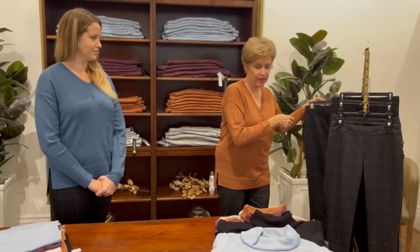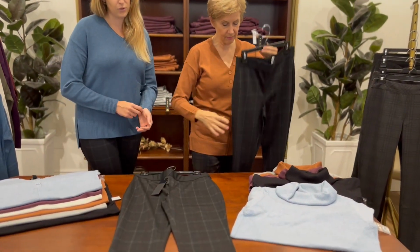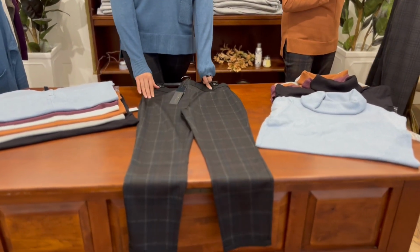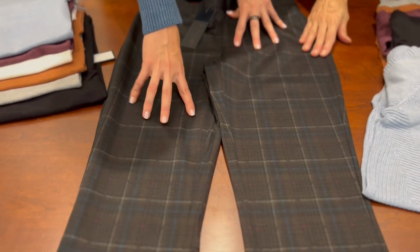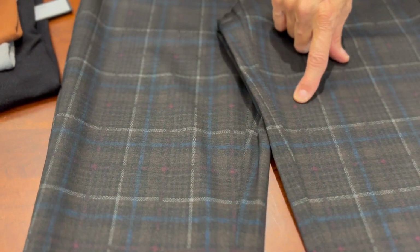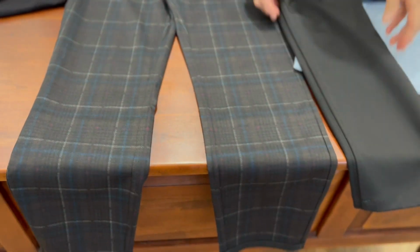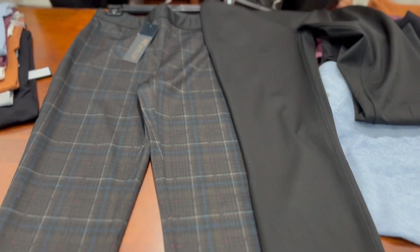Now the one you're wearing, Emma, is from our friends at Renoir. I love the cooler tones in this one. Like we see the peacock blue, and we have sort of a little bit of brown in there, and then we have the black, the gray, and a hint of pink as well. So it's really nice. Like that plum shade. Look at that, almost like a burgundy, not burgundy, but like a plum, a magenta. Yeah. Now here's what the reverse is. Just nice plain black. A beautiful black pant. Who doesn't need and want that? Pick your color to go with that one.